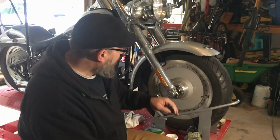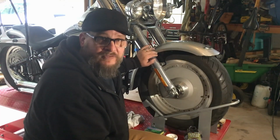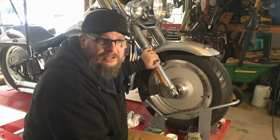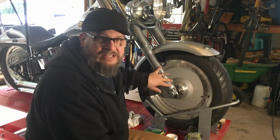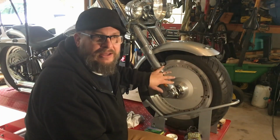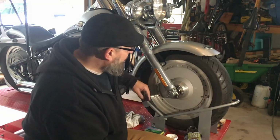I might have to do a whole lot more work in it, and it might even involve taking this fork off the bike so we can work on it and really do it maybe more like a wet sand, because I have a feeling I'm going to have to sand this down because that pitting's probably pretty deep and it's deeper than what a polish can really remove and finish. I'm going to have to probably get more aggressive with it to really get it clean and really get rid of that and get it out.